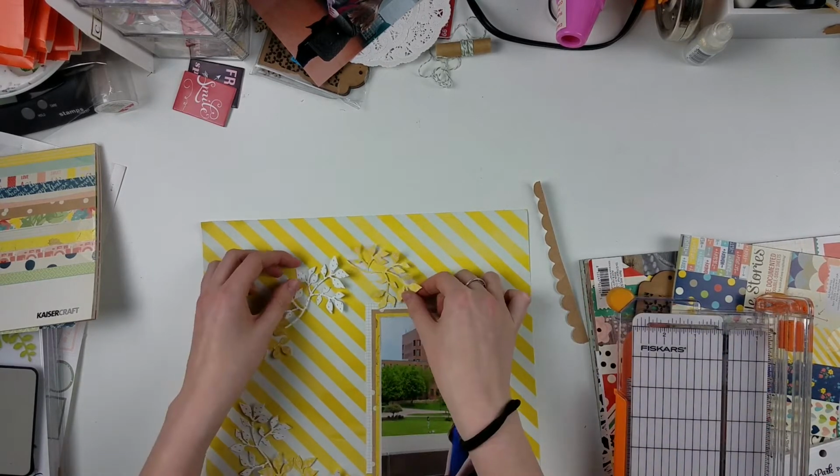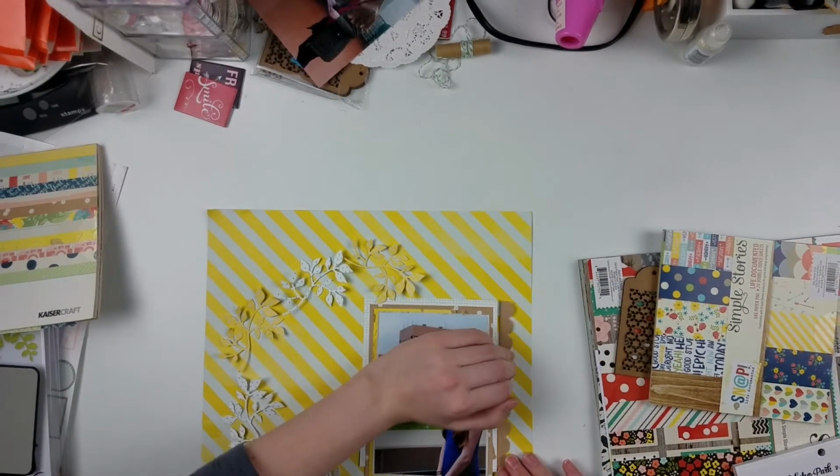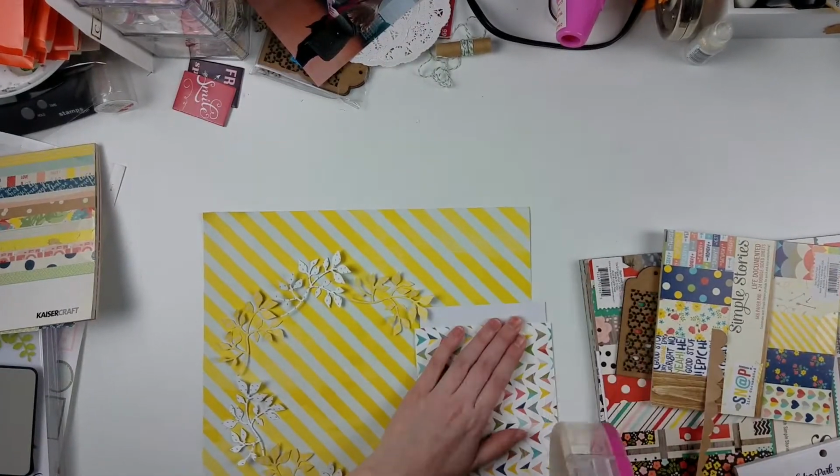So now we have all of the photo layers ready, and sorry this is cut off as well. I'm still getting used to the new camera position with my tripod setup.